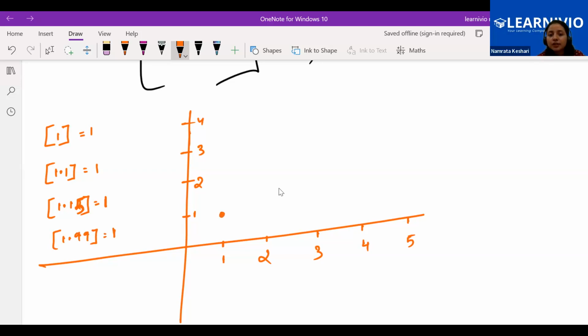So from 1, I am drawing a solid circle over here which I was explaining you in the previous class. Recall it. जब हम 1 ले रहे हैं तो आउटपुट 1 आ रहा है, तो सॉलिड सर्कल. ओके, एंड देन कब तक 1 आते रहेगा, 2 के पहले तक। जो भी लेंगे, 2 के पहले कुछ भी ले ले, 1.99 भी ले ले, आउटपुट हमारा 1 ही आएगा. ठीक है, ऐसा होता है ग्राफ ग्रेटेस्ट इंटीजर फंक्शन का.